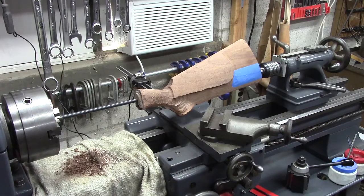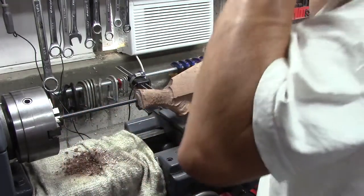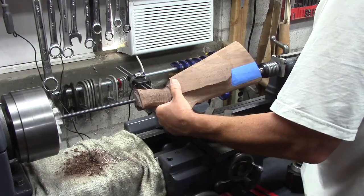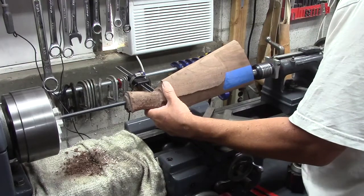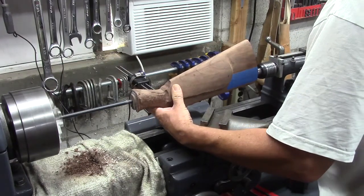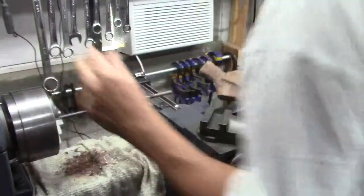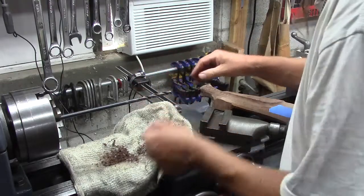Alright, I don't know about you guys, but I need air defenders for this. Brand new drill bit. Maybe I should have washed it. It's got a little bit of that very sticky grease they put on it. I'm just going to feed it. Alright, I'm going to wash the drill bit, although now it's probably cooked off, but that heated it up pretty good.